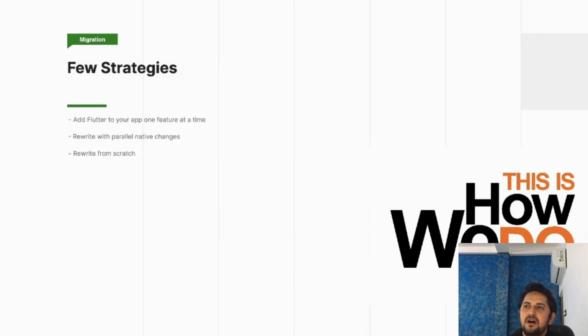But just to give a gist here, there are three common ways people do it. One is what we call add to app, where the team picks up one common functionality. Let's say onboarding, which is common, the UI and feel looks common, and it's not really complex. You can build that in Flutter, and the rest of the app still remains native Android or iOS. That's one thing where you are iterating on a feature just by trying it out.